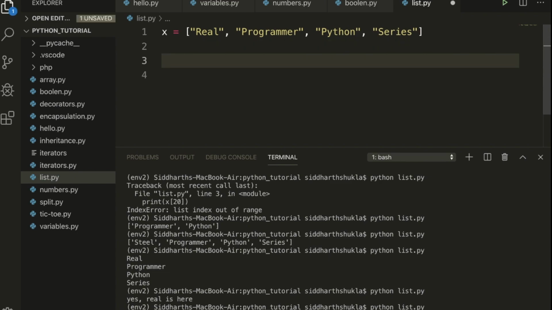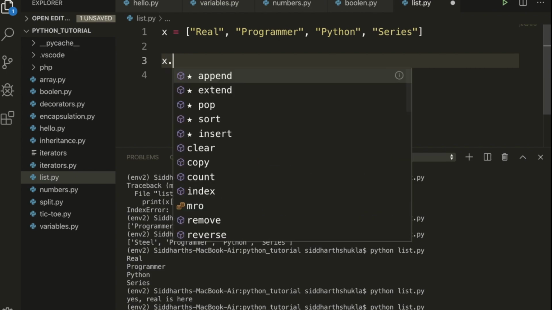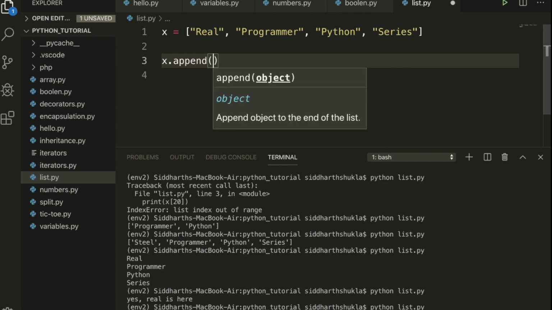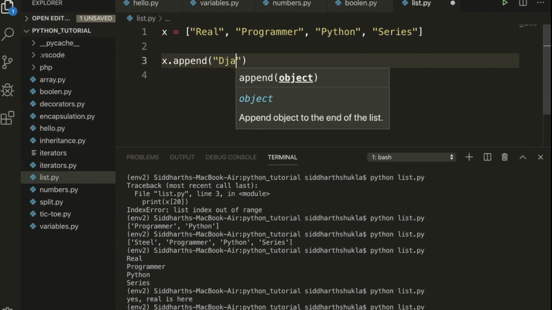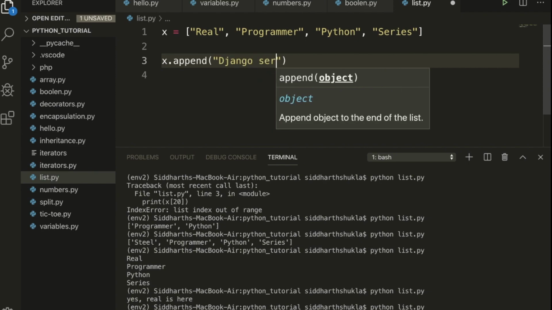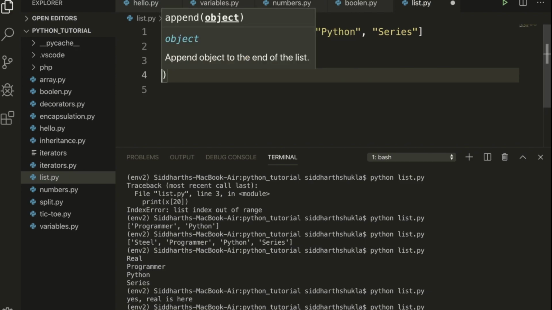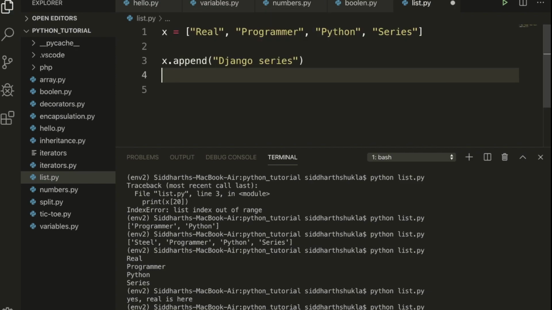If you don't want to replace, you can use the append method. Suppose I have x.append, and after that I append a particular item: real, programmer, Django, series. Now I am going to print.